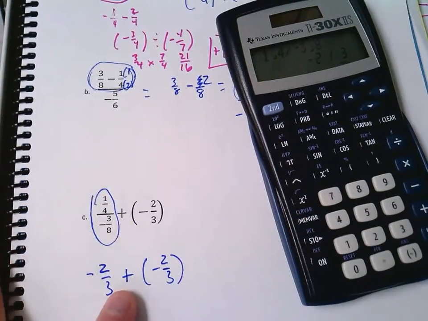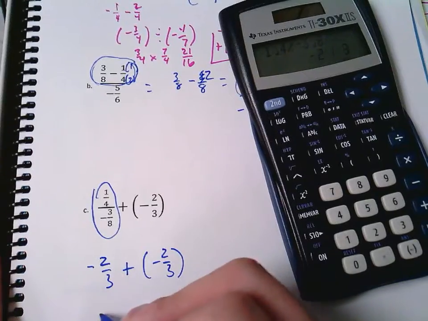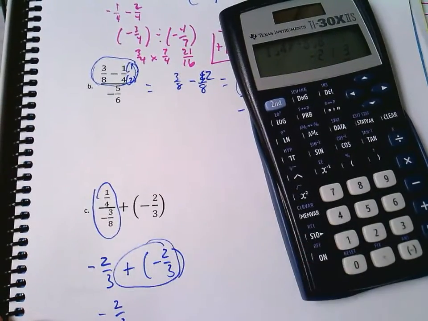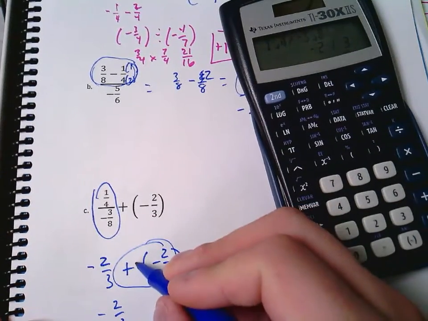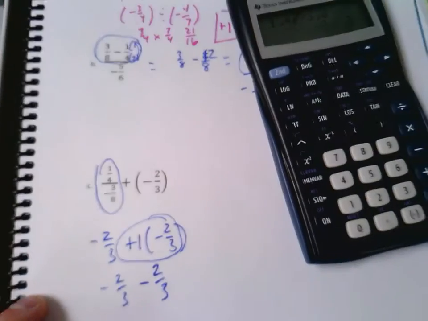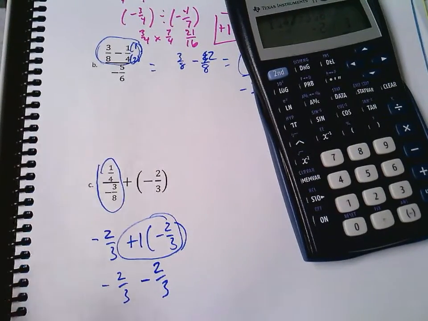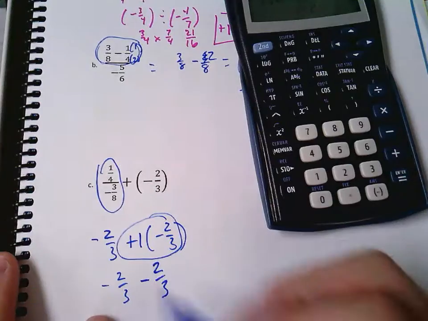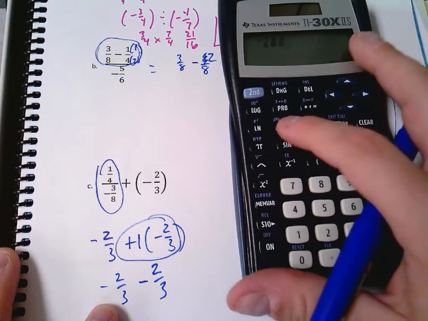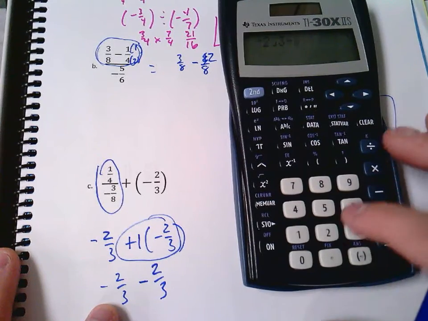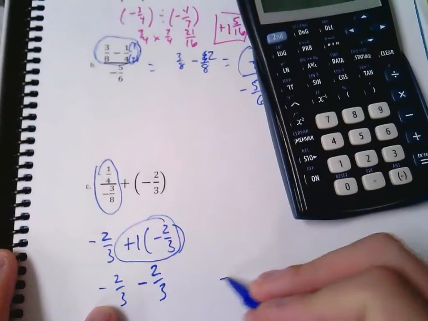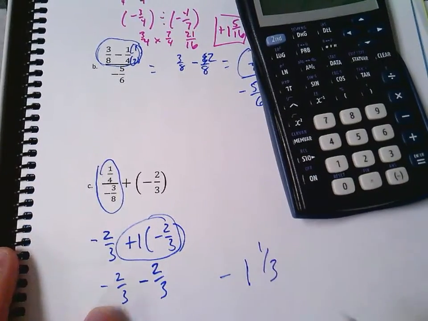And I know we don't see this very often, but really what this means, this is the same thing as negative 2/3. All right, ready for this? What's a positive and a negative put together? Positive times a negative, because we pretend that's a -1. It's really just the same as a negative. So we really have negative 2/3 minus 2/3. You shouldn't really need a calculator for that, but let's pretend that we do. Negative 2 ABC 3 minus 2 ABC 3, and it gives you negative 1 1/3.